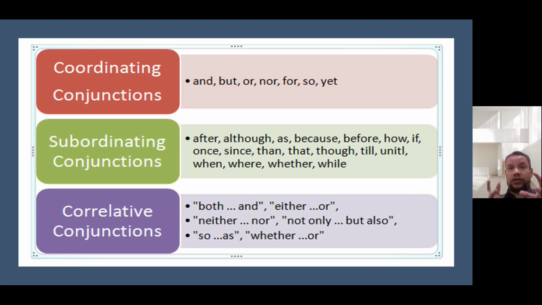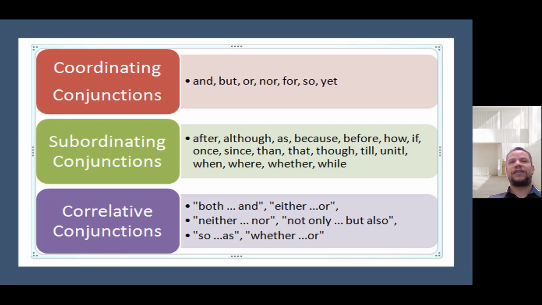Again, take care. These conjunctions connect two simple sentences with complete meaning, two main clauses. That's why we say coordinating conjunctions. Coordinating means organized, strong. Okay, subordinating conjunctions, what are they? We have a list here: after, although, as, because, before, how, if, since, than, that, though, till, until, when, where, whether, while. These are subordinating conjunctions. Subordinating conjunctions are used to connect one main sentence, one complete meaning, with another that is not a complete meaning. Take care of this point. If you have two sentences, one with complete meaning and one that is not and needs the other, put a subordinating conjunction like after, although, as, because, before, how, if, since, and so on.